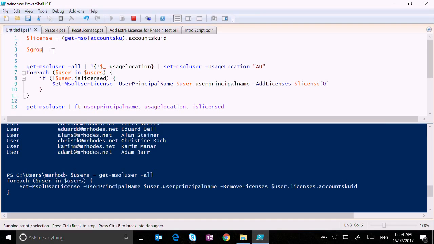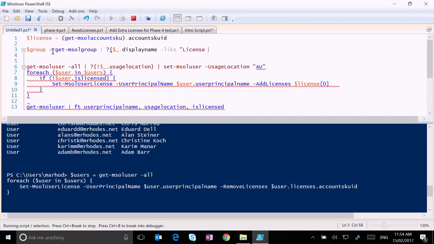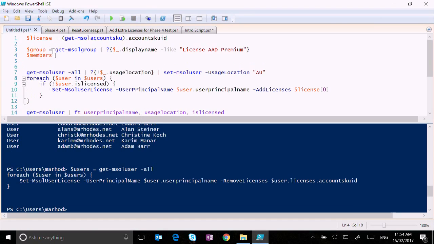So we'll say group. Apparently I've got a problem typing group. And we'll add another one. So we're getting the group, so Get-MsolGroup where the display name is License AAD Premium.